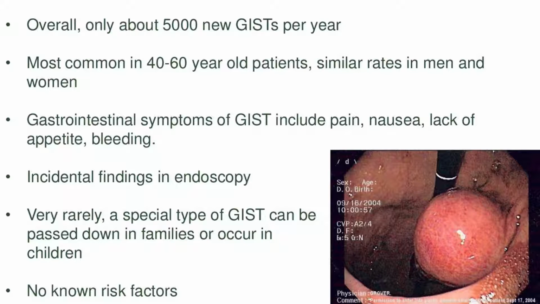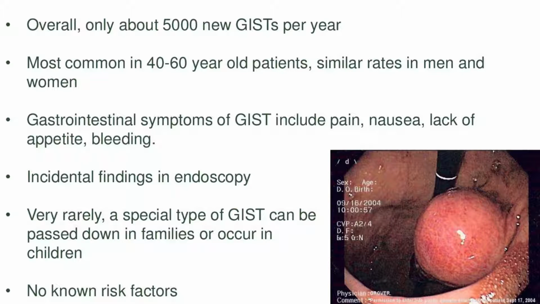Most commonly, patients might have fullness in the abdomen or some pain, pretty vague symptoms, nausea, vomiting, feeling full early when you're eating. Sometimes these will bleed, and so people can present with a bleed through the GI tract as their first sign. And then there are some patients that might have a scope done, an endoscopy, where the gastroenterologist goes from above with a little camera. And this is a picture here. This is the camera actually inside that lumen, the hollow area inside the stomach. And so what you can sometimes see is a tumor that's coming right out of the wall.